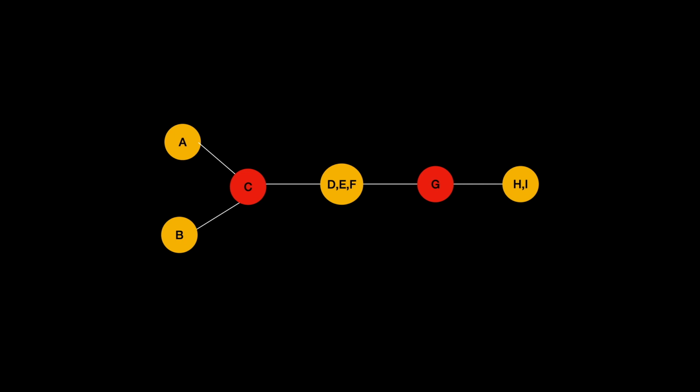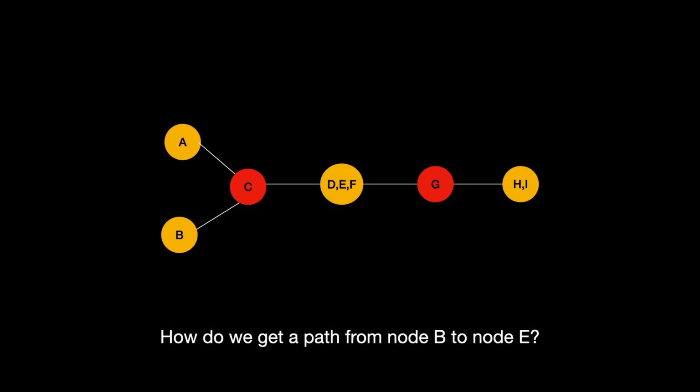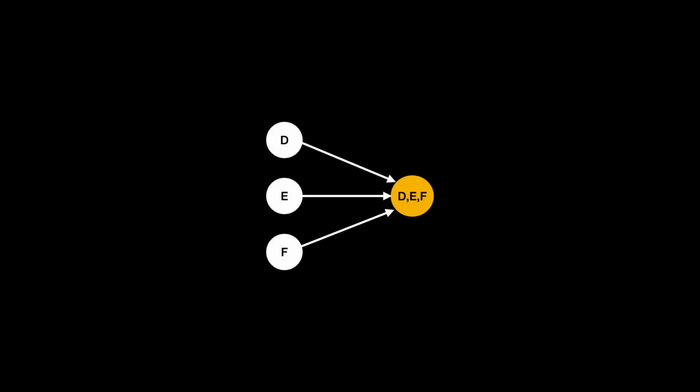The last problem is updating pathfinding to work with this new graph. Take for example the problem of finding the path from node B to node E. Node E is inside the node DEF, which I'm going to call def going forward. The way you can solve this is by using a node lookup dictionary. So, for example, if you input nodes D, E, or F, it would return the larger node def, which has taken their place in the simplified graph.